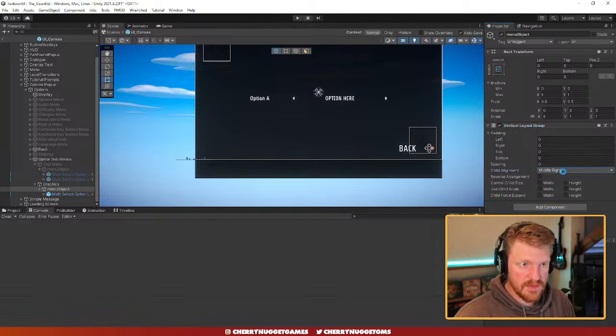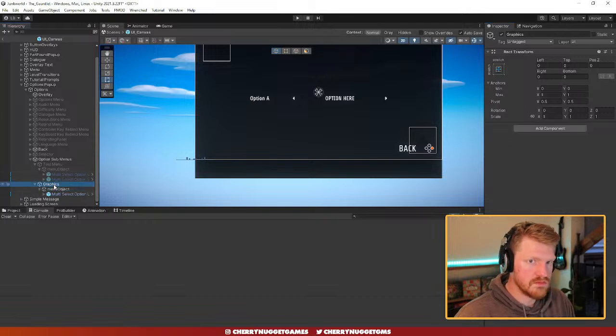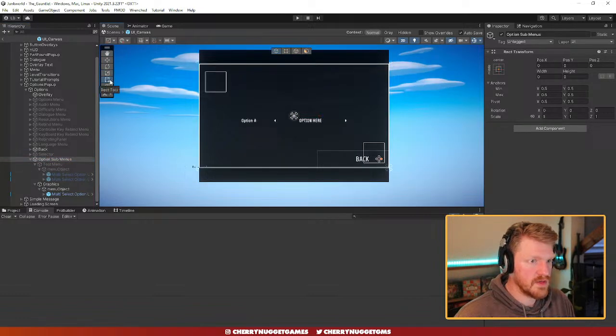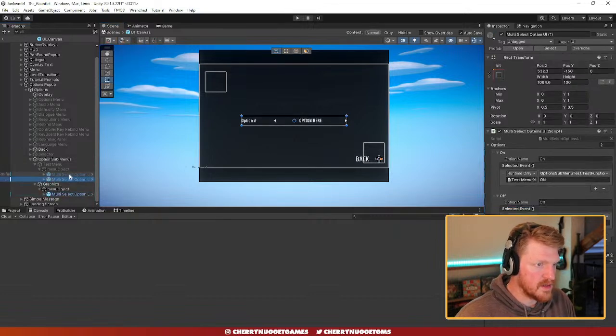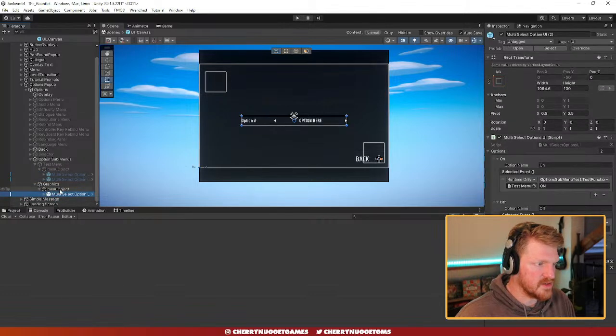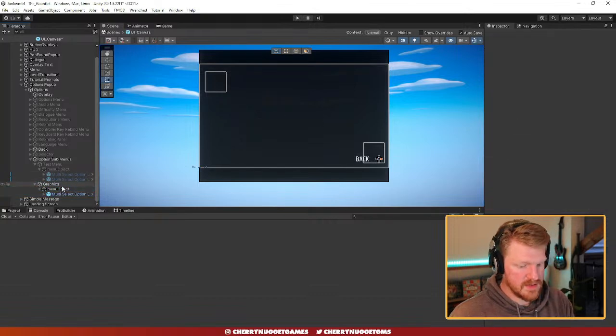Vertical layout group. Middle right, middle center. Oh, wait. Is this one? No. Sub menu is also. And why can't I see my lines? Is there something else in here? That is just really weird.